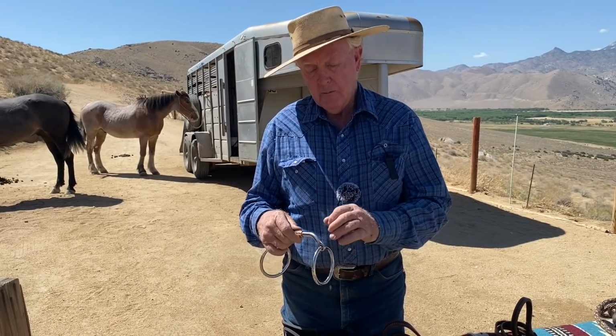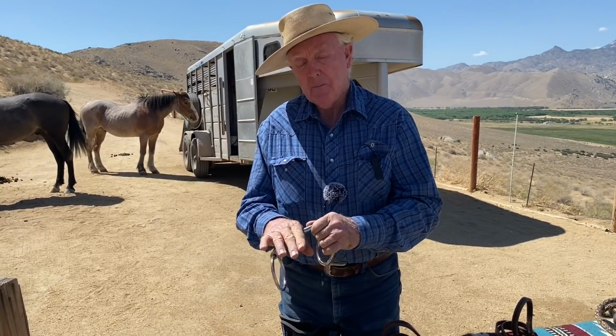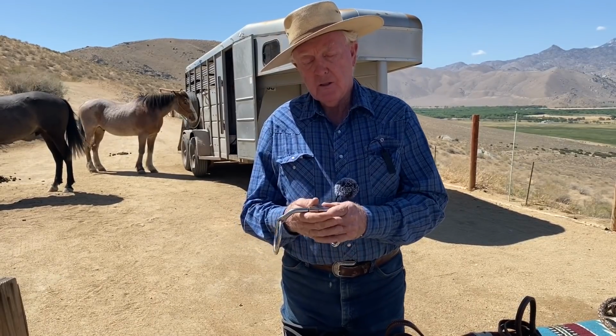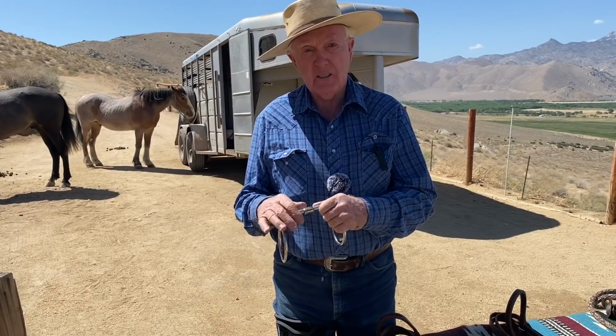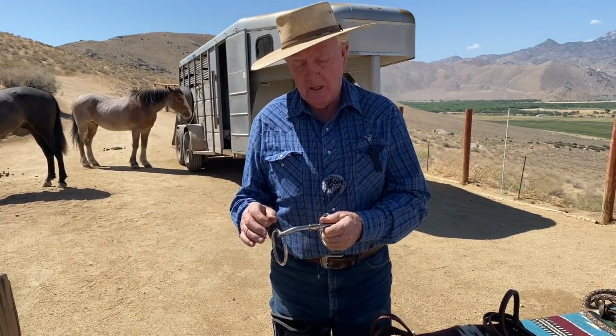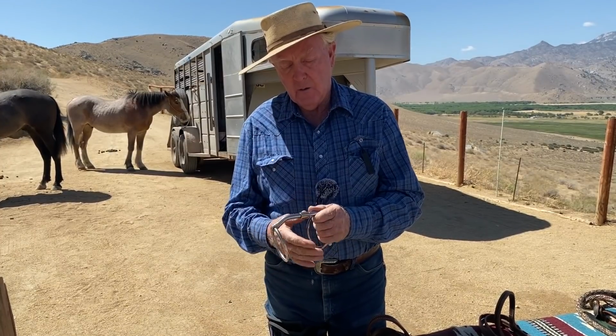Now the cricket, which is the unique part, if it's non-stop, that means your horse is bothered. Now when you first put it in a horse, it's always non-stop because it's a novelty. It's something new, so don't even pay any attention to that. So on older horses, after about an hour, they should quit.